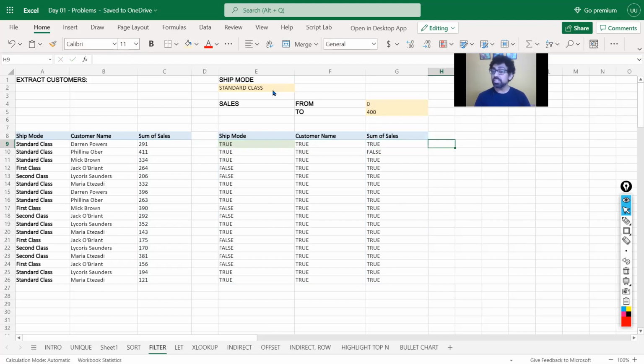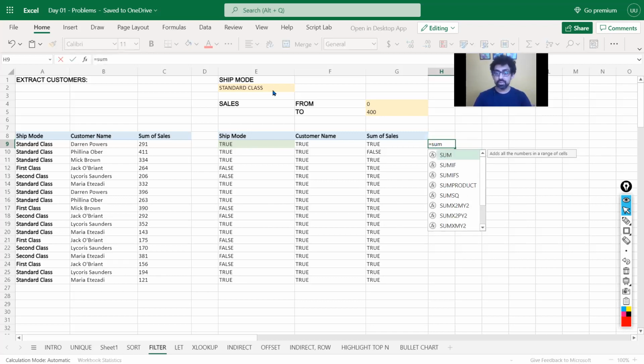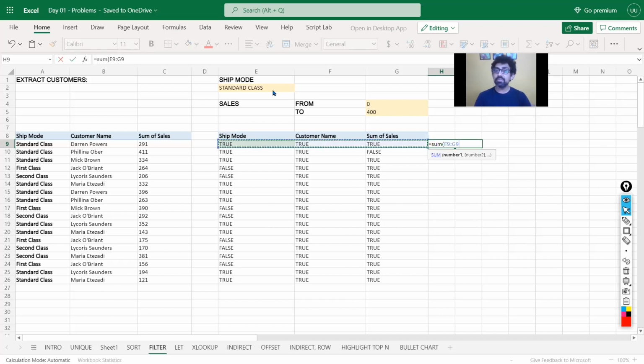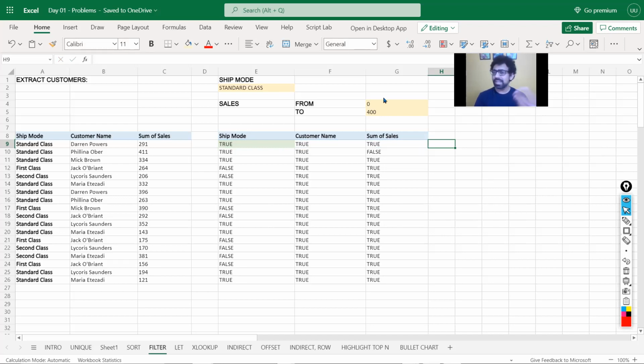Now, how do I know that all the 3 are coming as true? Transform them into 1 or 0 and then find if it is coming 3. That is one way. We can use double unary, absolutely. But think of a simpler way. Anybody? Sum is equal to 3, row by row. No. Remember, sum does not work on true and false. If you want to do sum, then you first have to convert it into 1 and 0, right? Think. Okay, and what else?